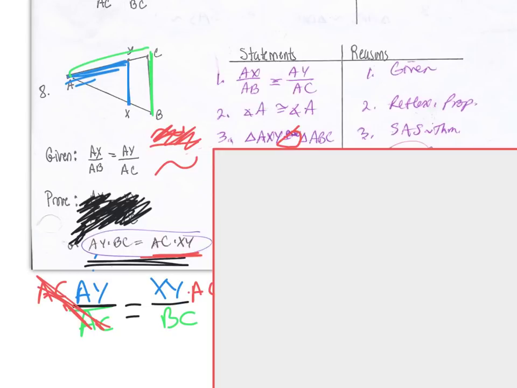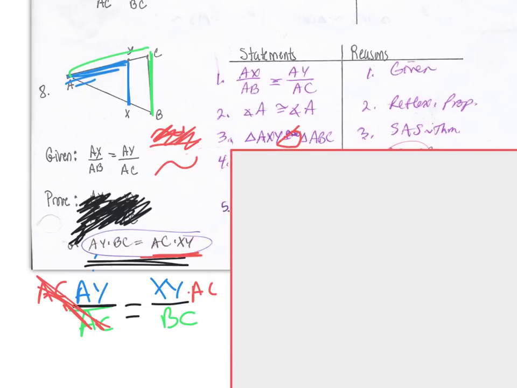And then what happens if I actually multiply by BC on both sides? So let's grab another color. And if I multiply times BC on both sides, well, there it's going to cancel out. But if I multiply by BC, I end up with AY times BC equals XY times AC, which is what I was going after. The rest of everything is gone. So could we say we just used our multiplication property? Didn't we just multiply on both sides?